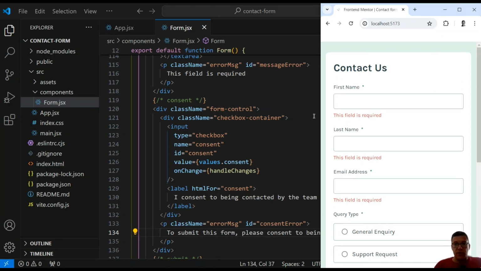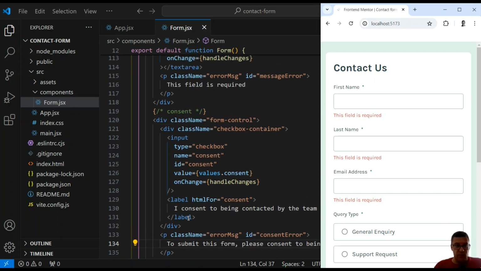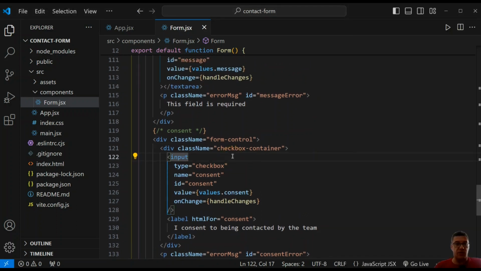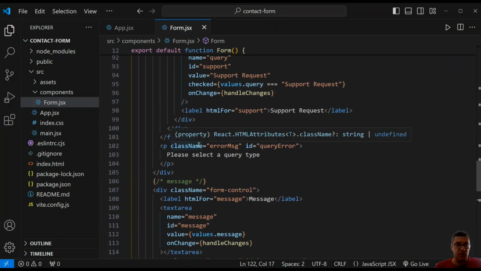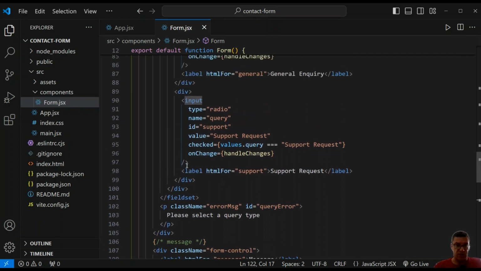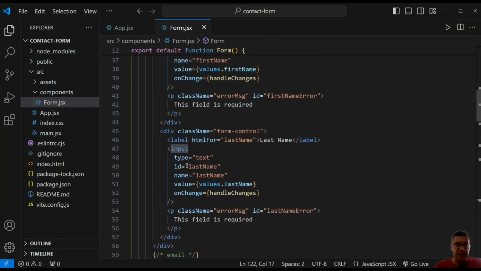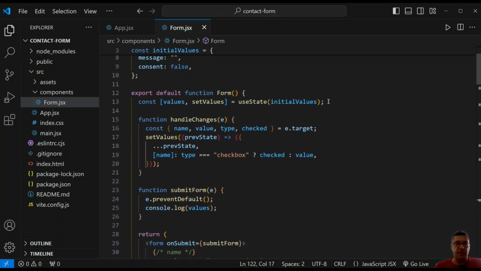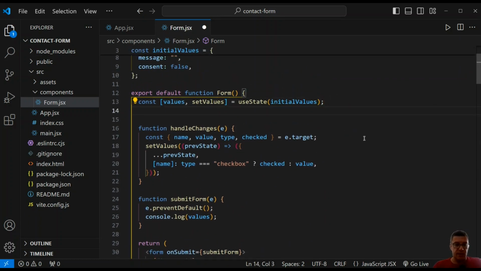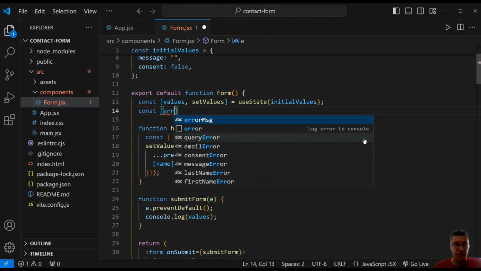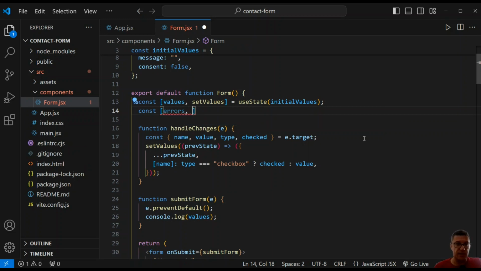Okay, so instead of with CSS, we will do this inside our React component. We will conditionally render these paragraphs only if we have messages. And you're guessing, for that we will need another piece of state. So I will define a new state, let's say errors, and setErrors, and this will be useState again.